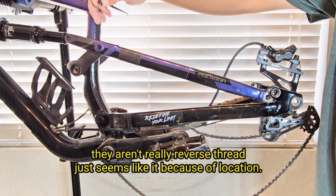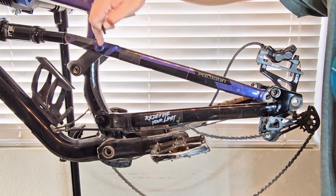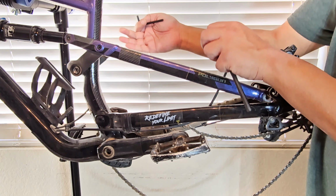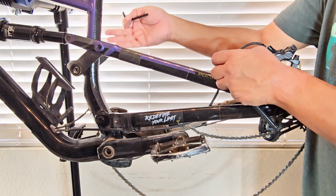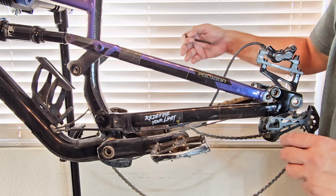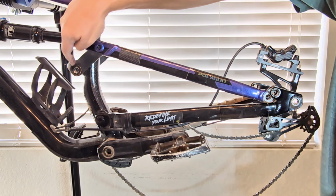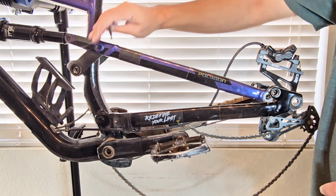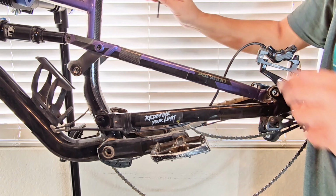There you go. With all the bolts right here on this linkage, I usually like to loosen them all first and then take them off, because it'll unload it just in case there's any weird kink or something in your frame. It's going to go ahead and unload stuff and help it all come apart instead of looking like something's going to break. And I've seen people try to fully undo this and it looks like it's going to break this piece because it's just stressing it out. So loosen everything first and then start taking it apart.